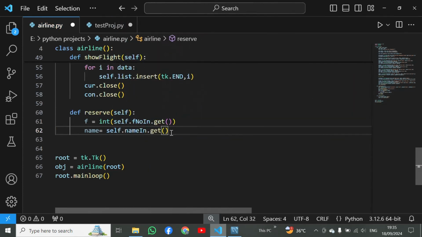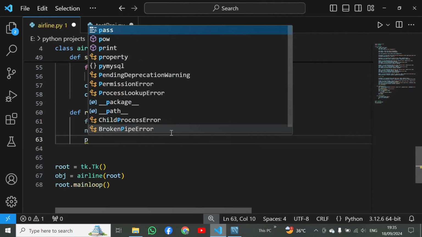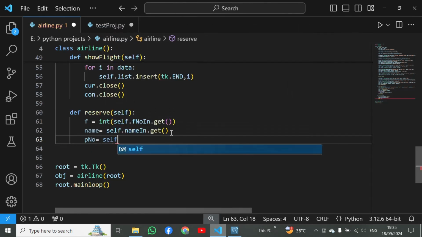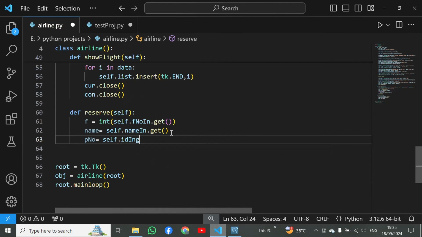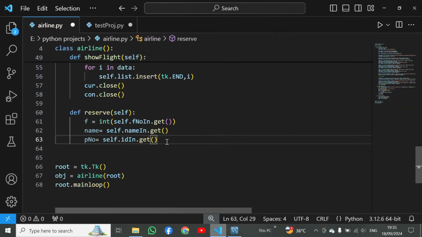Next we have to get the id or passport number, p number, and self dot id number, id in dot get. In this way we are getting values from our input fields and assigning them to these variables.